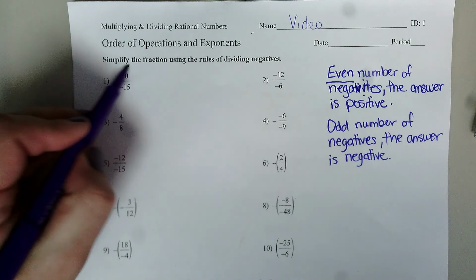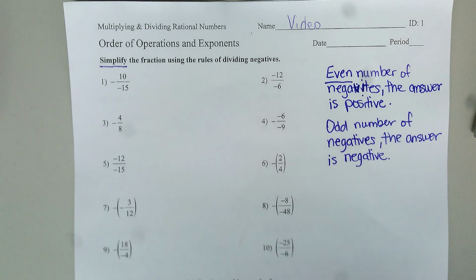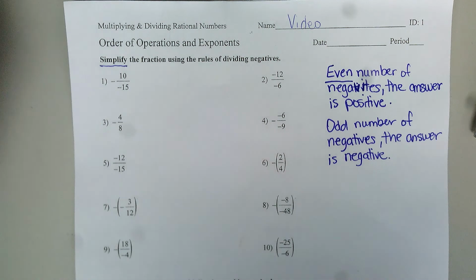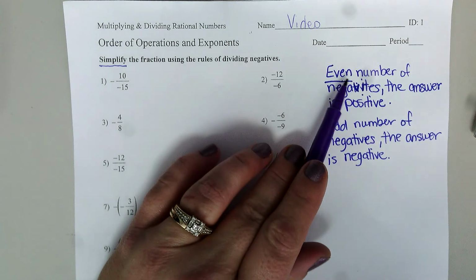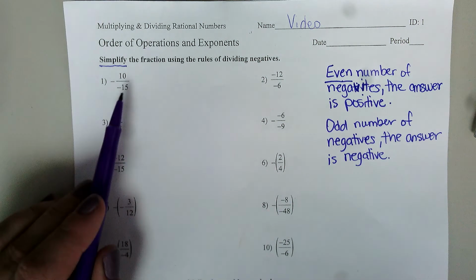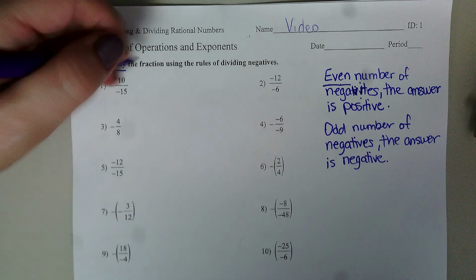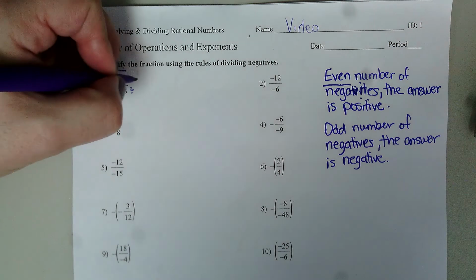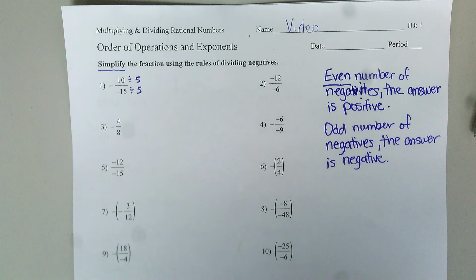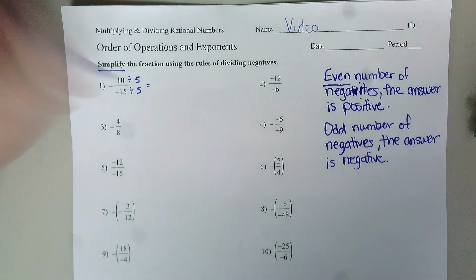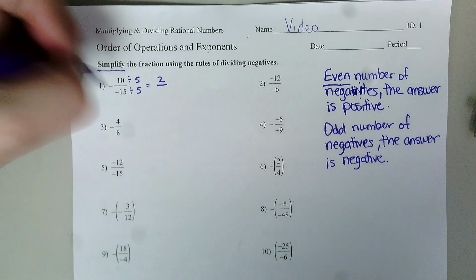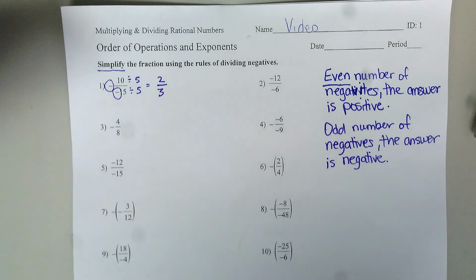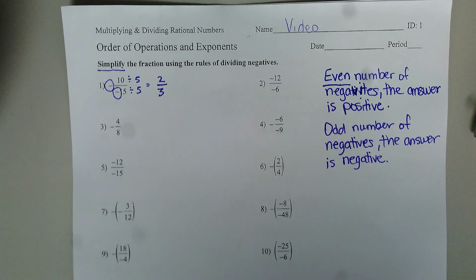So we're going to simplify the fraction and then also determine if it's positive or negative. So I'm going to first look and I see that I have 2 negatives out here. And if I go back to this, there's an even amount and 2 is an even number, that means that this is going to be a positive answer. But I can also simplify 10 15ths by dividing them both by 5, because 5 is a factor of both 10 and 15. So when I do that, 10 divided by 5 is 2, and 15 divided by 5 is 3, and both of these negatives makes my answer positive. So my answer is simply positive 2/3.